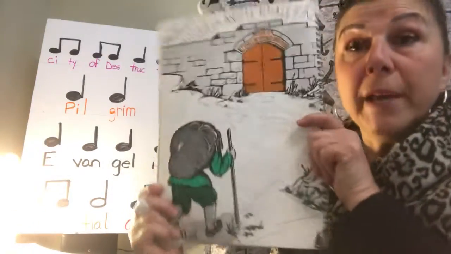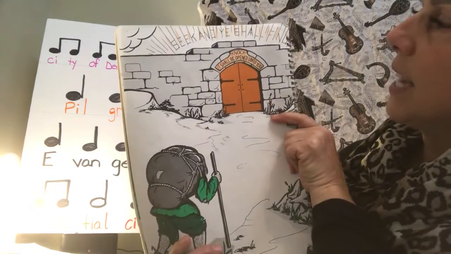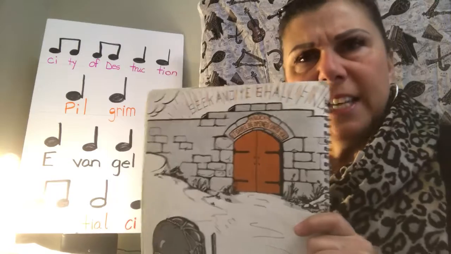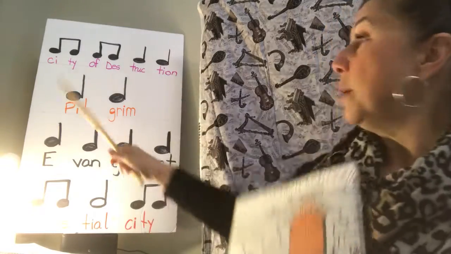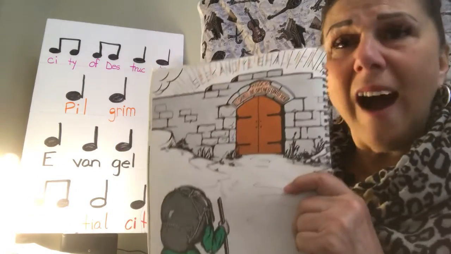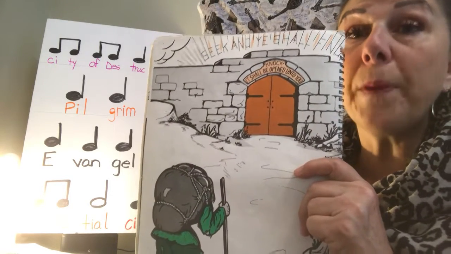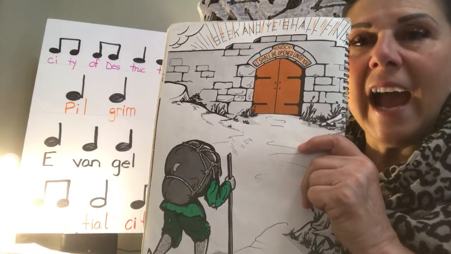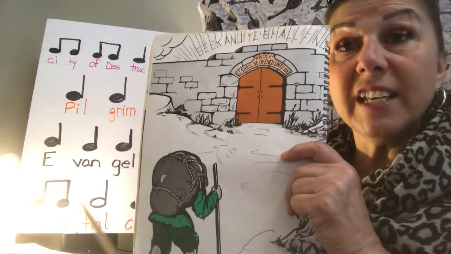Now, I'll have to put that one back down as we continue. And so, Pilgrim walks up. Well, there it is. And he reads on the top of it, says, knock and it shall be opened unto you. Evangelist had asked him, do you believe? Do you truly believe? And Pilgrim said, yes, I believe and I want to get rid of my burden. And remember, they read from the Bible that all people could have their burden, their sins taken away if they asked for forgiveness. And now it was time for Pilgrim to go through the gate of decision.